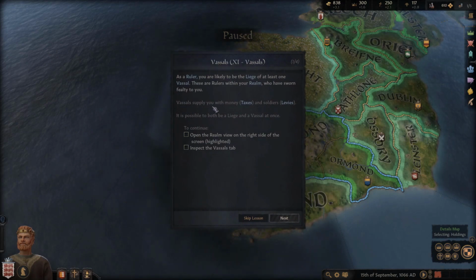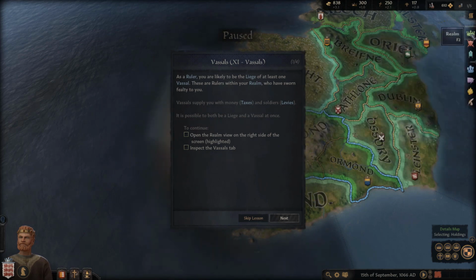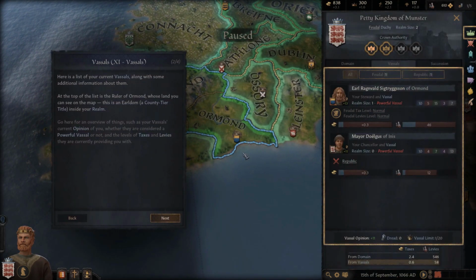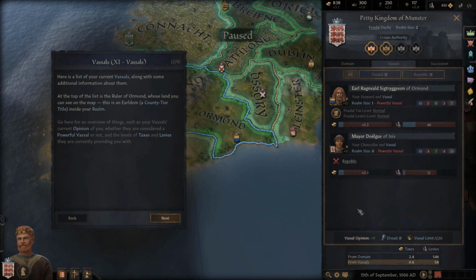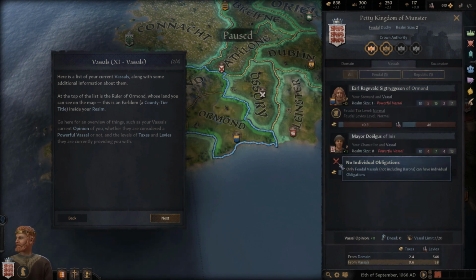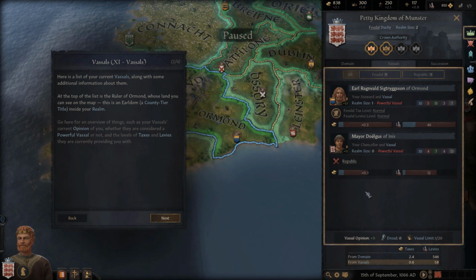Okay, vassals. They give you taxes and levies. Open the realm on the right side. Yep, we just went over this. They have an opinion of you. There's a lot of information to find out here about what's going on. They'll even tell you if they are a different system, a different government.